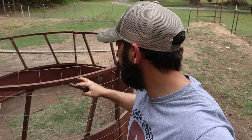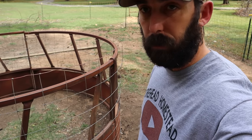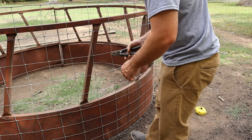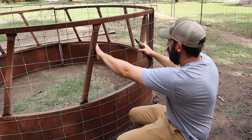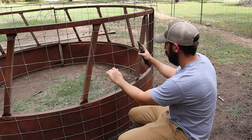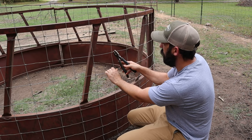Okay. Alrighty, now we got it secured pretty well all the way around. I'm going to cut a block out of this right here and just kind of see how it looks. Hopefully, it'll be sufficient for them to get their heads in and where their bodies can't get through it. I just pulled this. So I'm going to cut this one right here so that I can wrap it around and tie it to this. And then I'll cut this one right here. Actually, I think I'm going to do these ones right here. Just see how it looks.